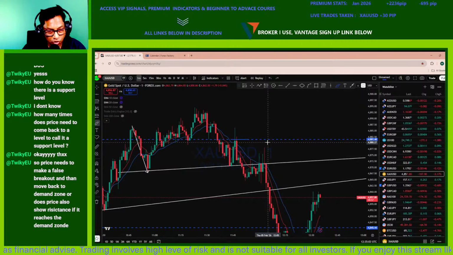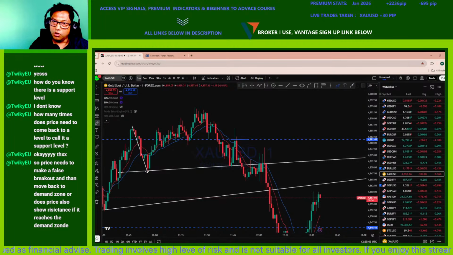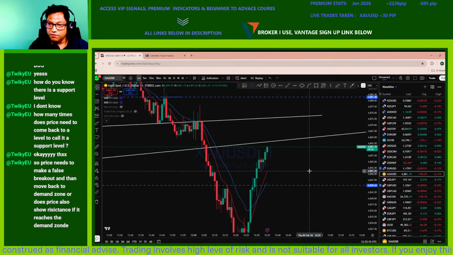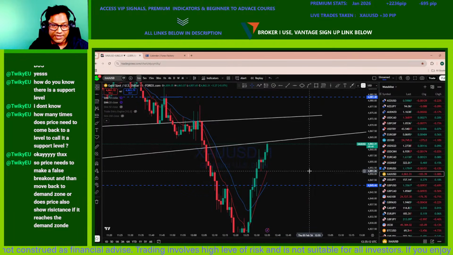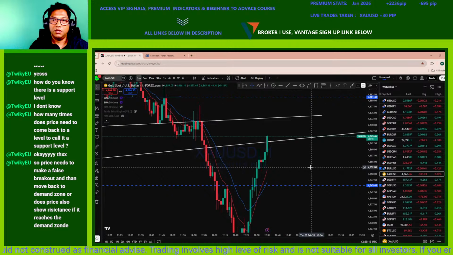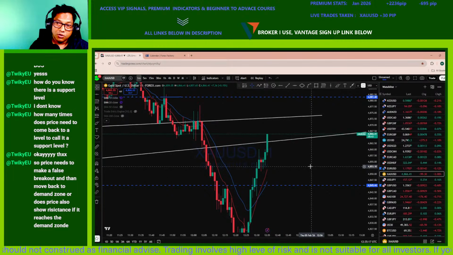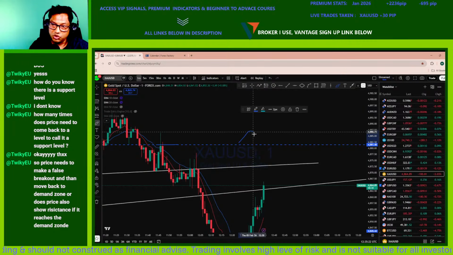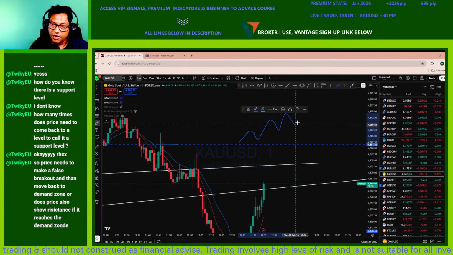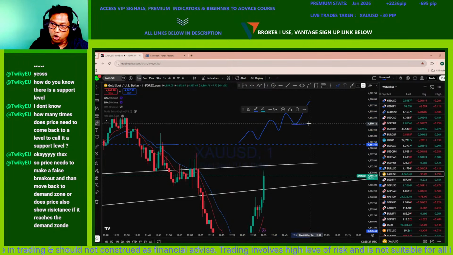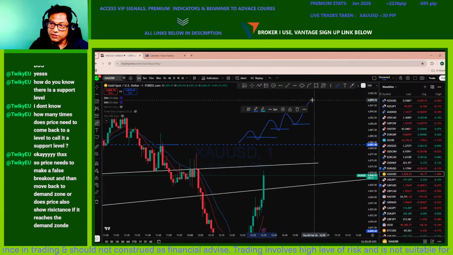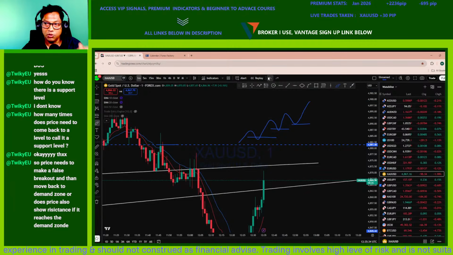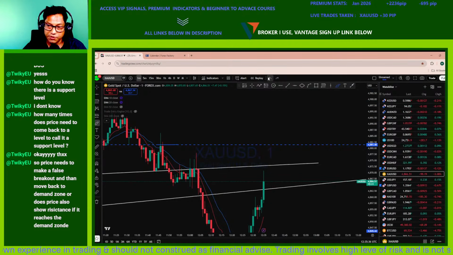This is false breakout. So finding out in a trending market a key level, or it doesn't have to be a very key level, it can be a trend continuation. That means if you look at a market, you'll see that the market is trending, creating series of higher high and higher low in an uptrend, and each of these swing low is a key level, is a support level that you can wait for a false breakout.